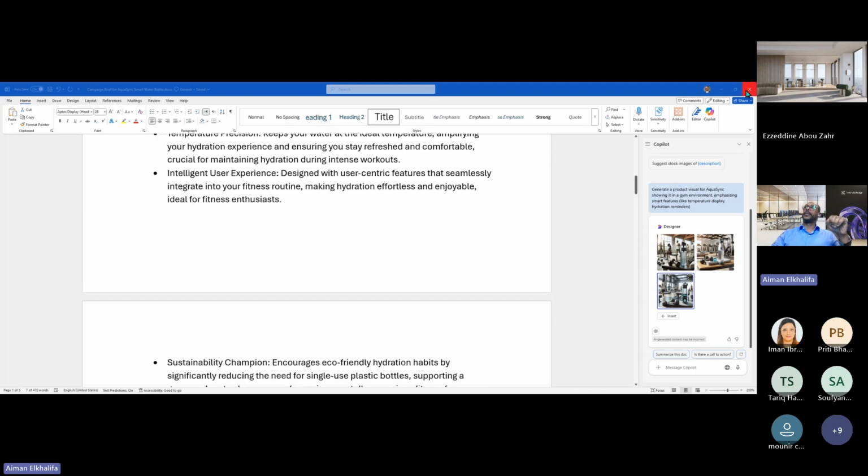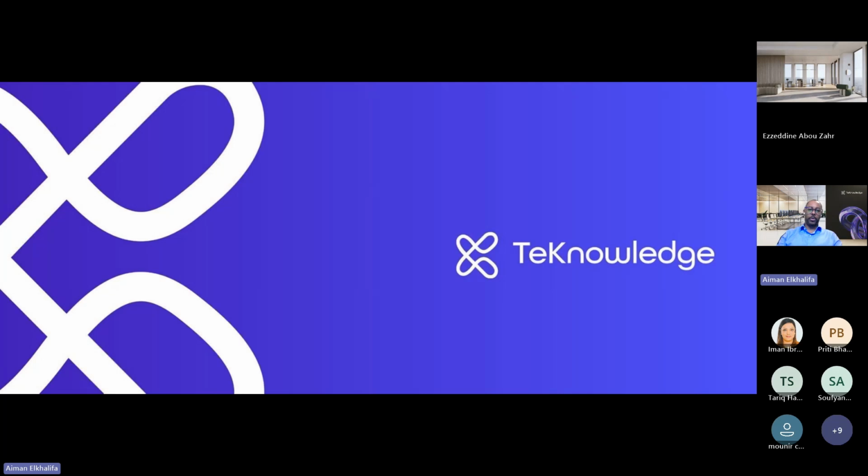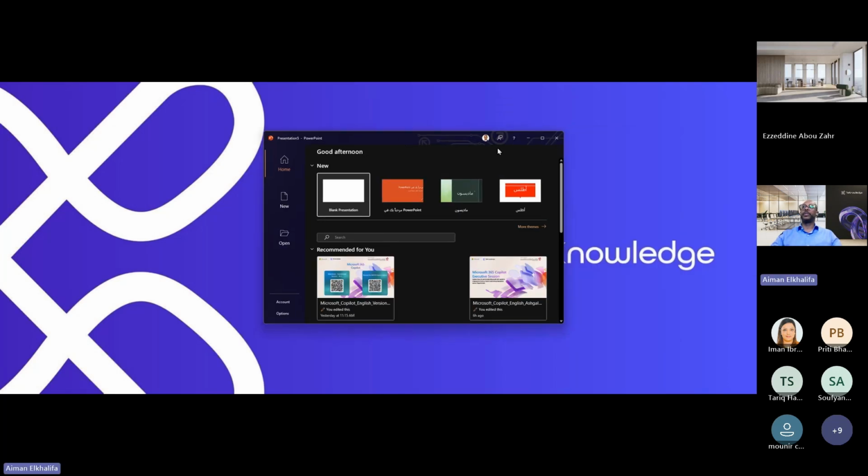So I'm going to get rid of Word. What I want to do now in my next scenario is build a PowerPoint around this description that we created.